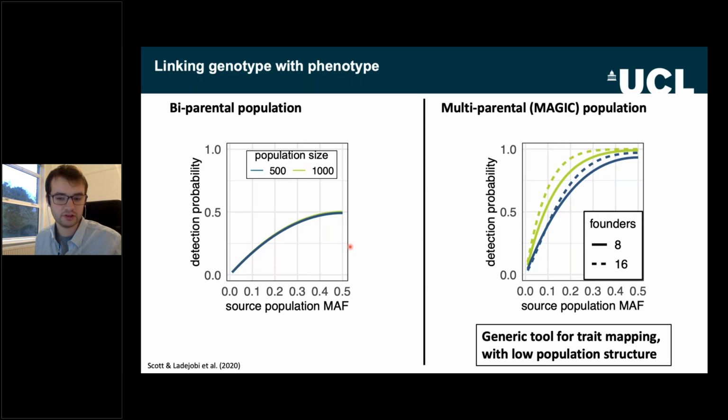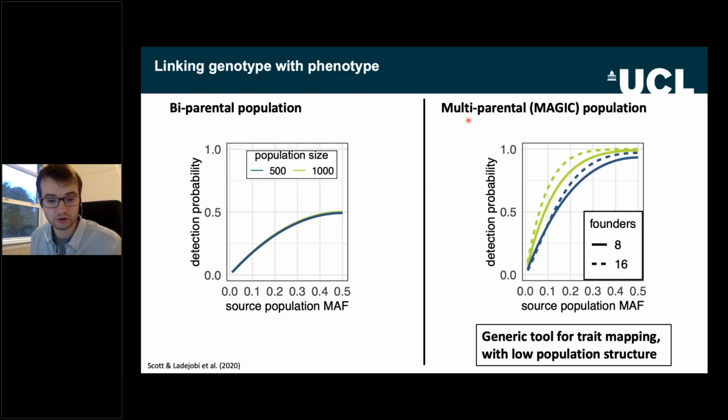So for these figures, I've just assumed that the founders are chosen randomly, such that a common variant only has a 50% chance of segregating in any particular biparental population. So here, that means you have to choose founders with different alleles. However, if the causal allele does segregate in these, it has a high probability of being detected in a biparental population. So these are effective for QTL detection when the founders are known or suspected to differ for a particular allele of interest.